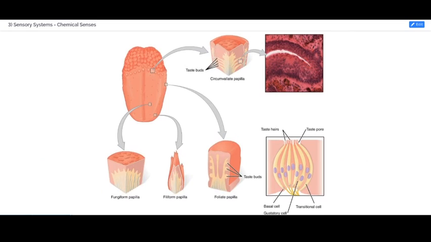Sensory systems are associated with receptive surfaces. For example, taste is associated with the tongue. If you look at the tongue with the naked eye, you can see a number of bumps all over it. Those bumps are referred to as papillae, plural for the word papilla, which means little bump. Within each papilla are taste buds, which are indicated in the picture in the lower right corner, and were described earlier in terms of the specialized receptor cells.